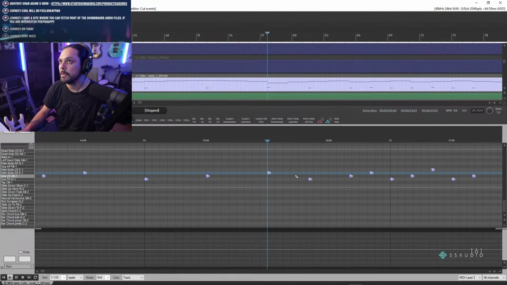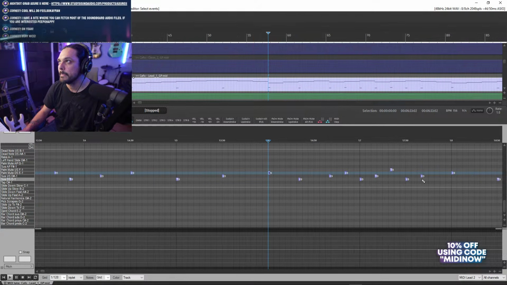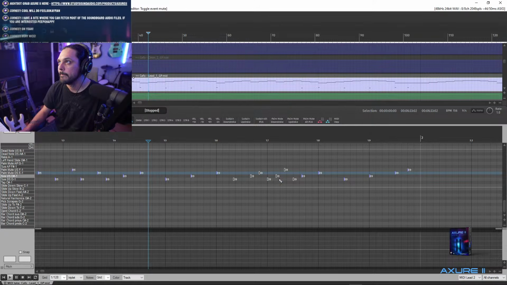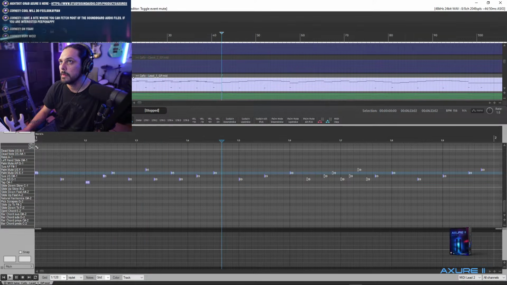I might have all those be palm mutes. Let me see what it sounds like. What do I do on the first one?